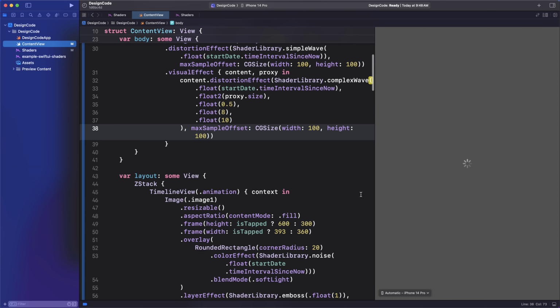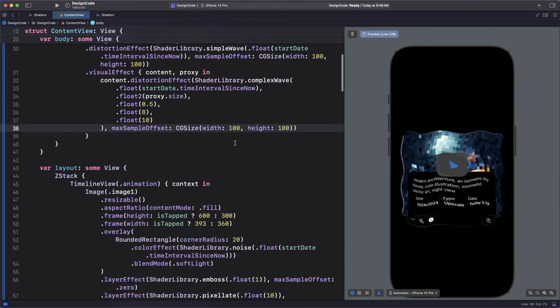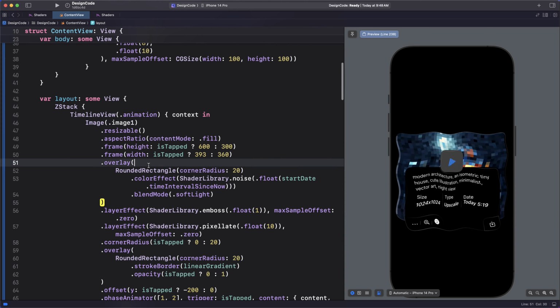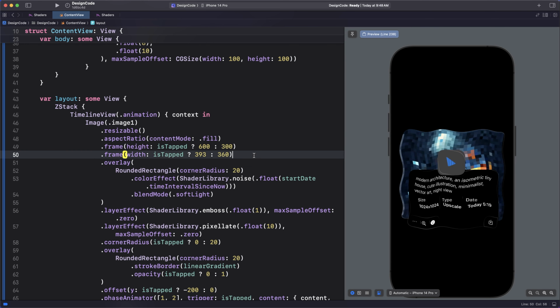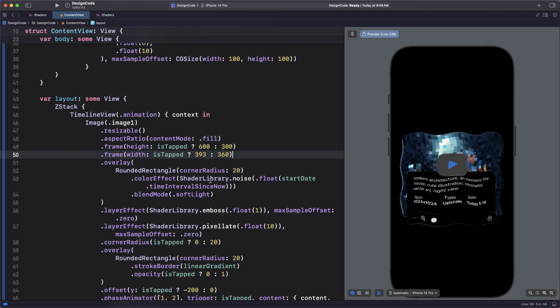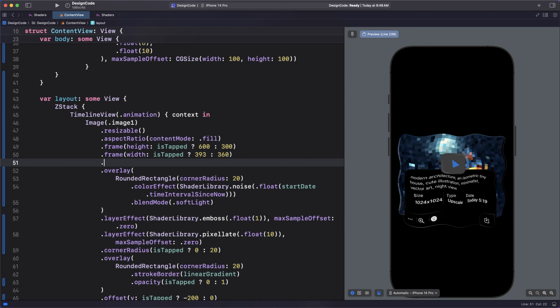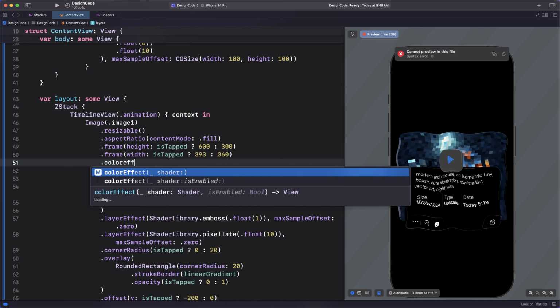So now I'm going to apply that to the image itself. So we can do that maybe before the overlay, which is the noise shader. So this one happens to be a color effect.